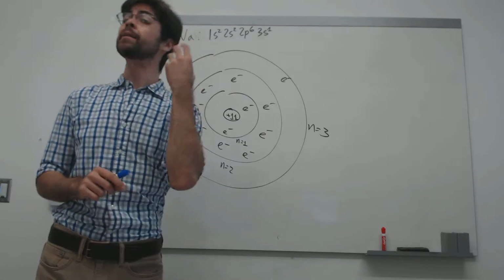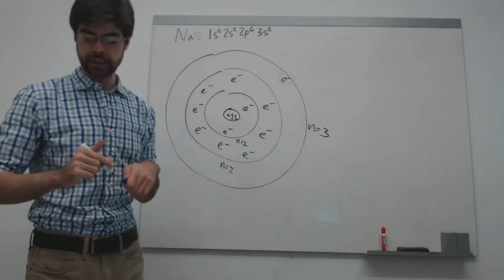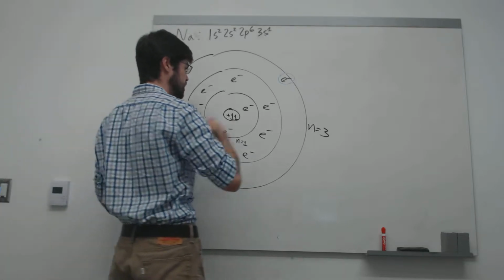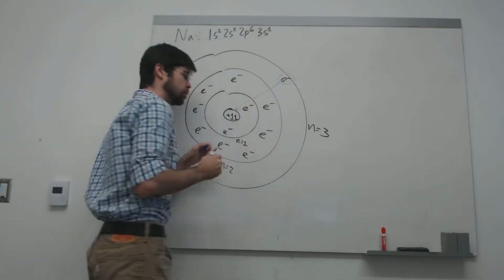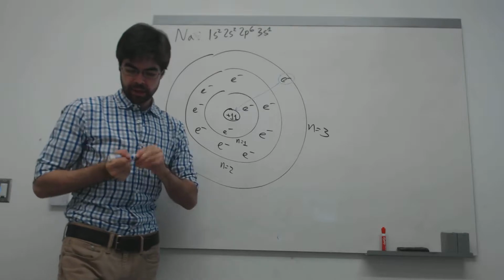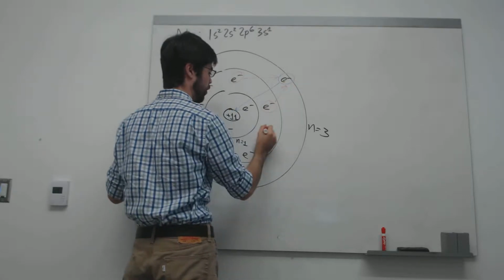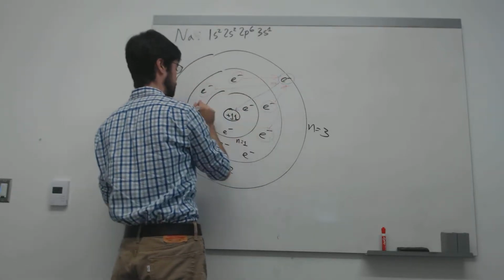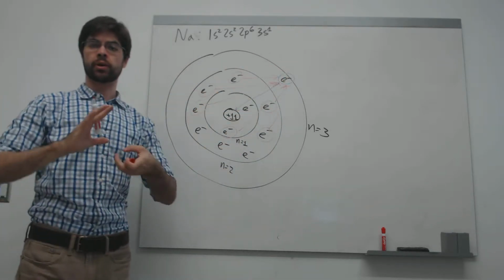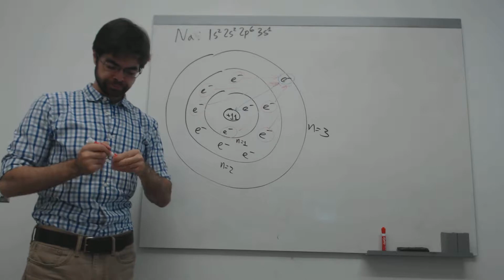There are two types of interactions that can occur here if I look at the outermost electron, the valence electron. It experiences a pull, one type of interaction between itself and the nucleus, and then there's a bunch of repulsive interactions from all of the other electrons that are pushing on this outermost electron and effectively blocking some of this attractive interaction.